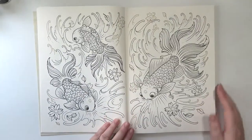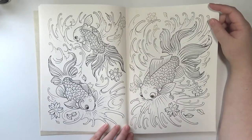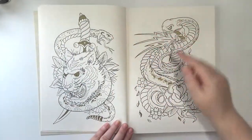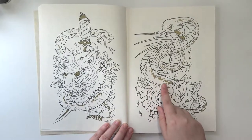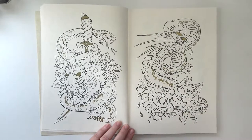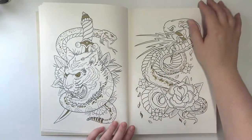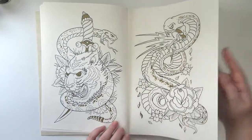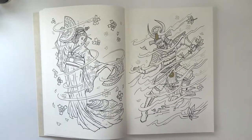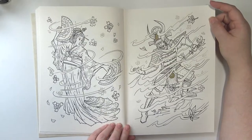I love koi fish especially, koi fish imagery — coloring it is just so cute. And this is what I mean — see how the pattern and texture on the snake is in the gold detailing? I'm not sure how that's going to look coloring over it. There's a lot in here. I believe this book was about $15. I'm not sure where to find it online, but I found it at a comic book store at my mall.